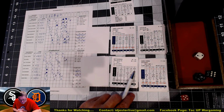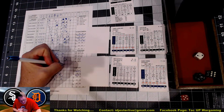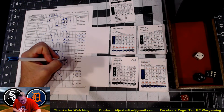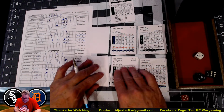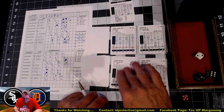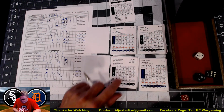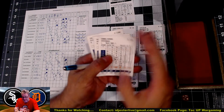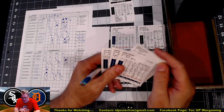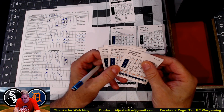6-2, and that is to center field and hit well. A 9 is going to be a double, and that is back-to-back doubles. And just like that, coming in to score is Abreu, and it's now a 5-3 ball game. Back-to-back doubles off of Norris. And you have two switch hitters coming up. Norris in the bottom of the 8th. And that's going to be it for Norris, I think.